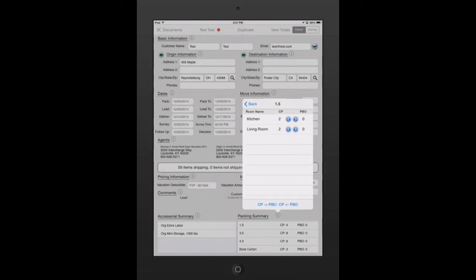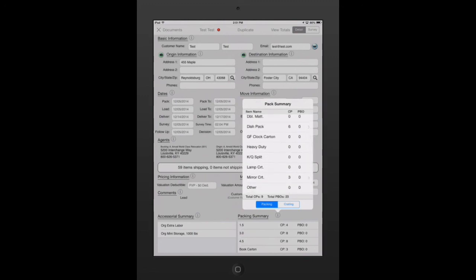So if I hit at the bottom CP to PBO, you see how it moved everything from every room that was a carrier packed 1.5 over to a PBO 1.5. So you could technically go in and do this for any of the non-glass type cartons to develop a glass only pack scenario. So very easy to do this. You're just going to go down through here, move these cartons over as necessary.